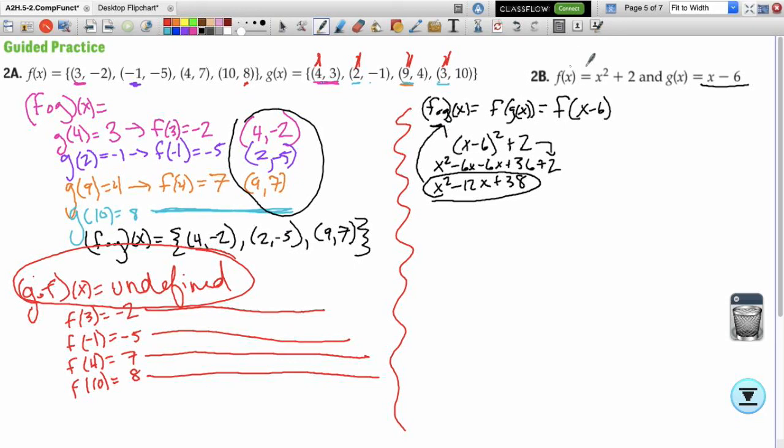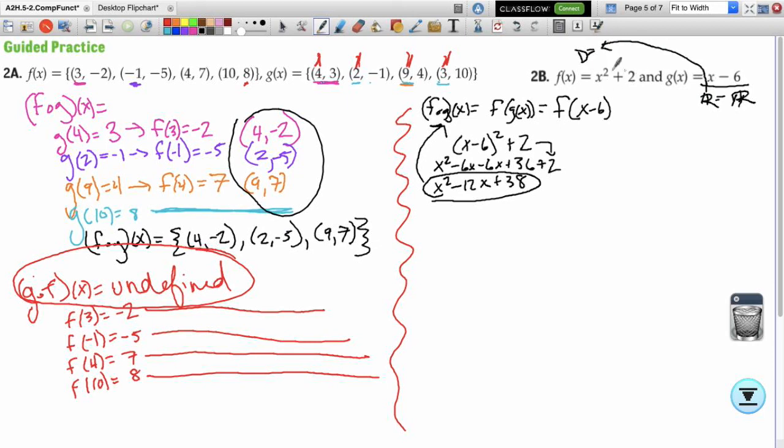And we need to check our domains and our ranges. So our outcomes of this, our range of this, must be contained in our domain of this. So we have to think our range and what type of graph this is. So it's an exponent of 1, that means it's a line. That means our range and our domain both are all reals. So now we're going to make sure all of those numbers exist in the domain here.